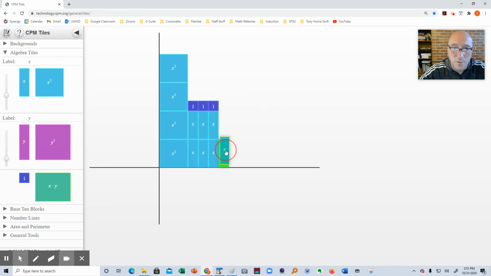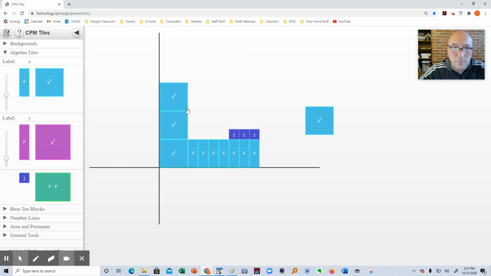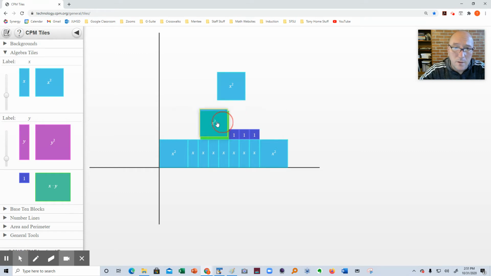How about if I just move this all down here? Move these out of the way. Oops. Move all 3 of these out of the way. How about if I just put them on top like this? Can I move this like that? That's not going to work. How about if I move this like this? And this like... That's not going to work. That's definitely not a rectangle.